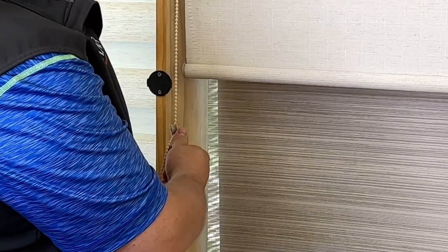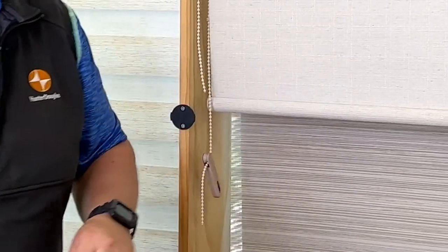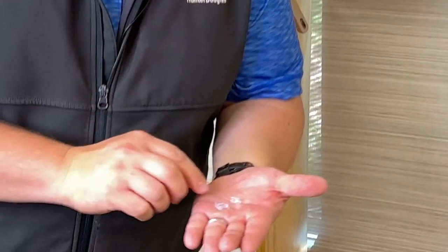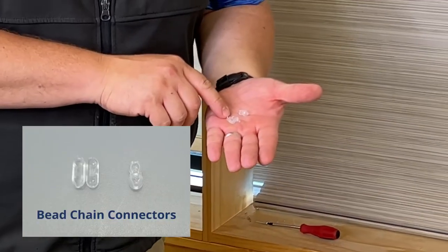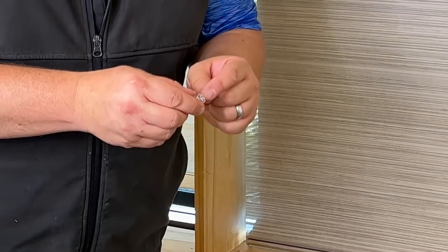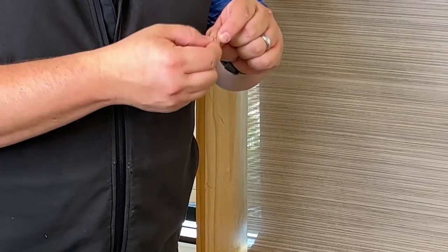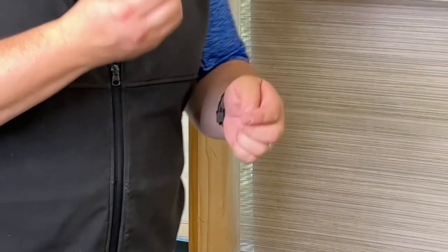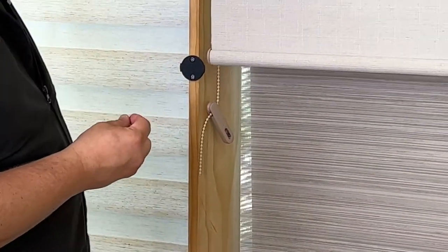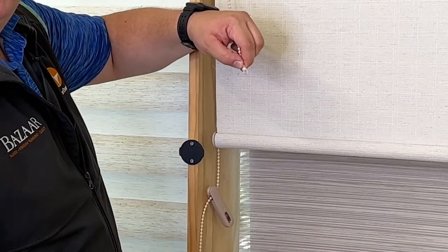As we line this up, I have my two ends here. All we need is one piece. We have our traditional bead chain connector or the new bead chain connector. The traditional one has a little door that closes, versus the new one which just clips onto two beads. I'm going to use the new one — I tend to find they hold a little bit better. I'll take one end of the cord, take my bead, line it up, and click it in.